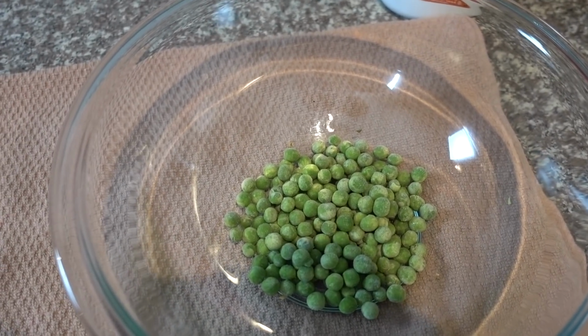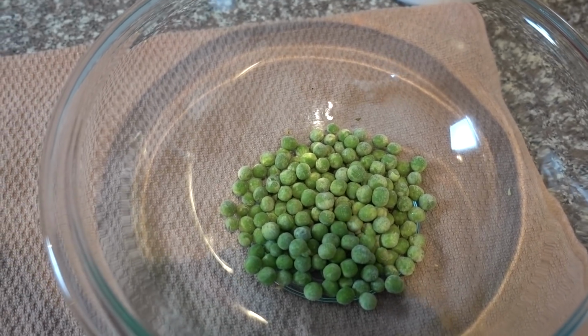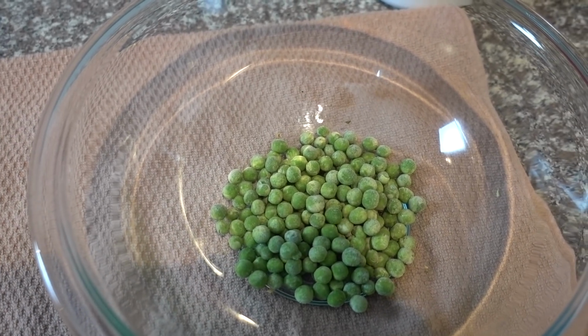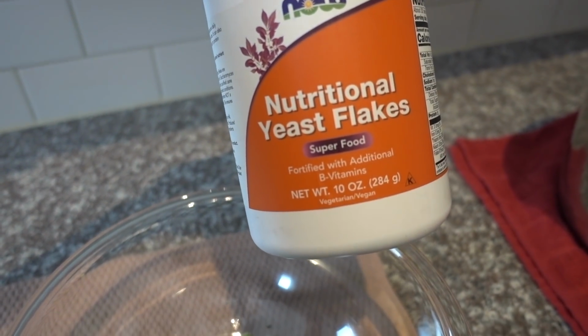It thaws the peas out. That's what I'm trying to say. And in doing so, it cools the soup to a temperature that I can not burn my mouth on. And then I'm just gonna dust it with some nutritional yeast.